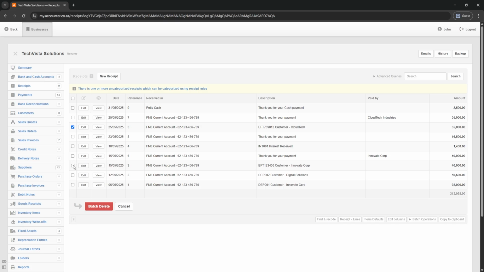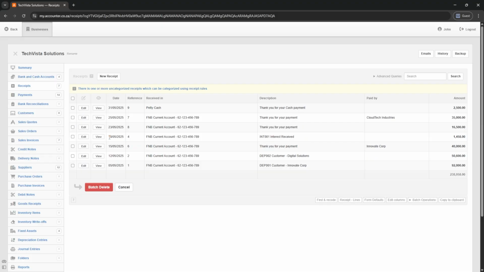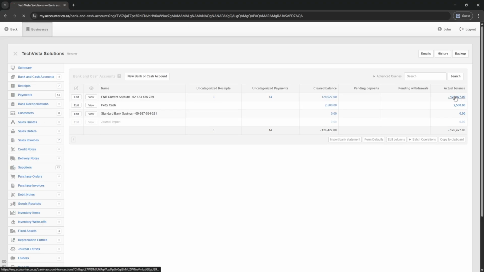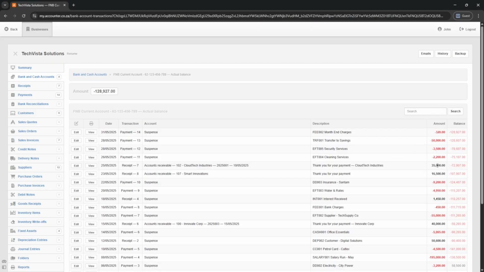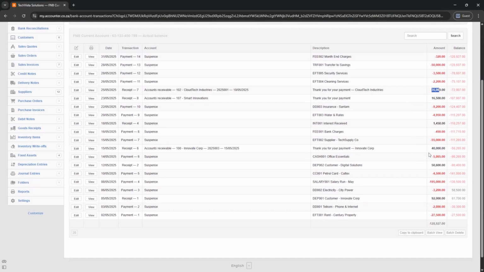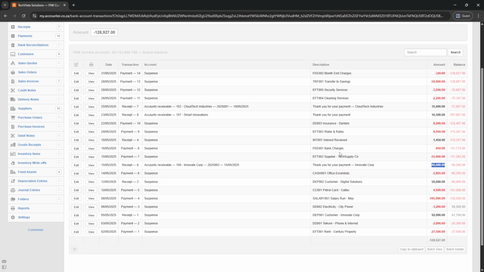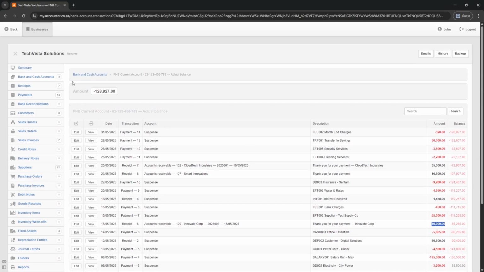And this one was perhaps unnecessary, and say batch delete. And there, my duplicate transactions are now out. So now I only have one 35,000 Rand and one 40,000 Rand receipt. So batch operations allow you to batch update, batch create, but also batch delete if you want to fix duplicates.